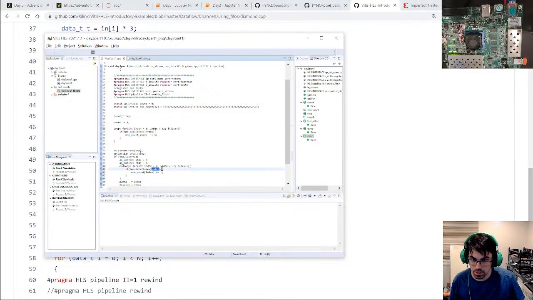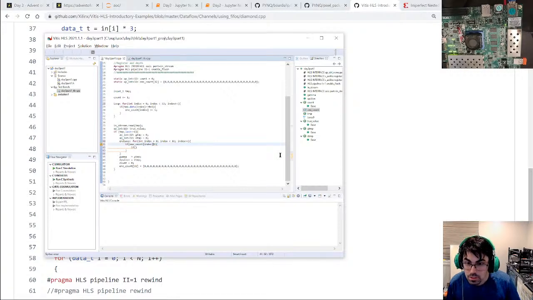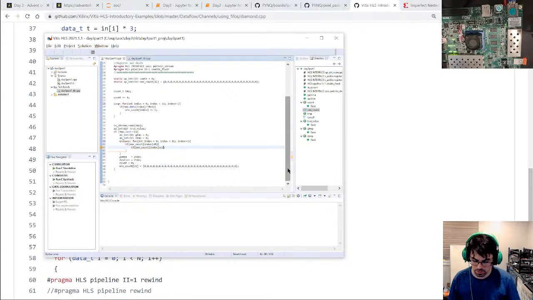if this value is greater than 0, right? And if not that value, but one count of index. One count of index is greater than 0. One count is greater than count divided by 2.